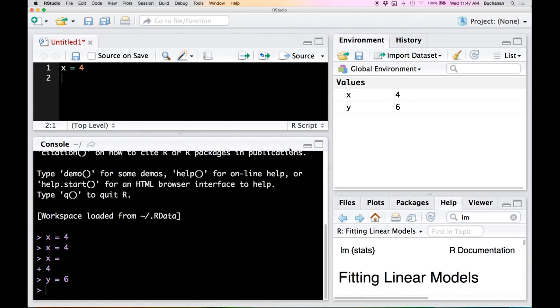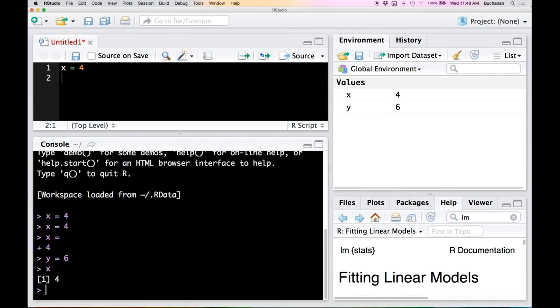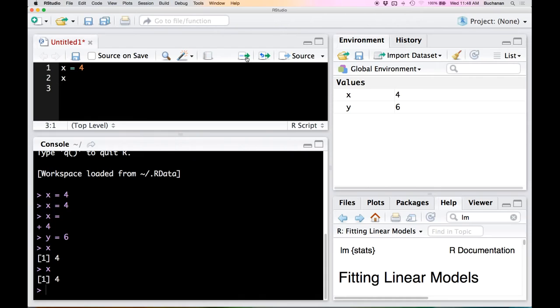If I type just x down here in the console window, hit enter, R will spit back out that it's the number 4. It told me, there's one number and it's 4. You could also just type x up here and tell it to run. It would do the same thing.